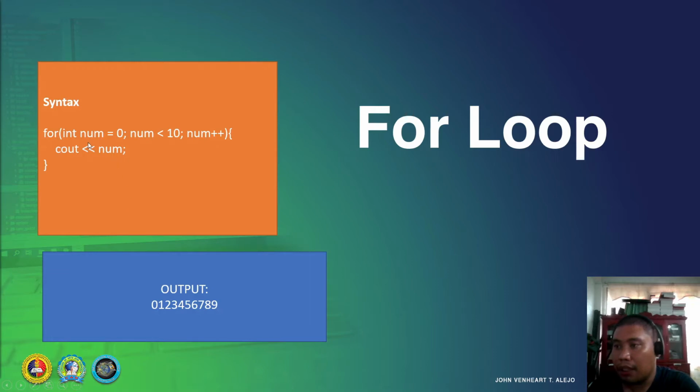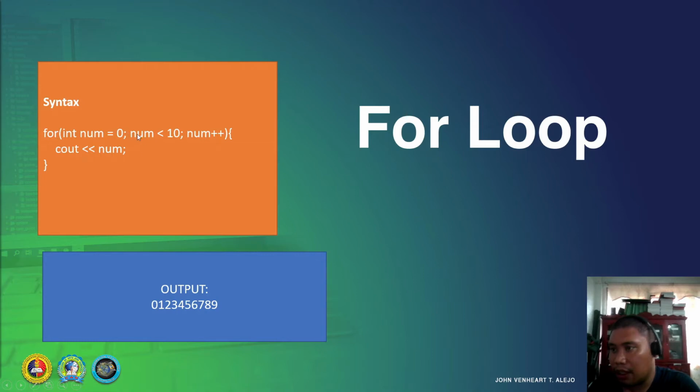Why? Because on the first argument we declare an int variable num with an integer data type that has an initial value of 0. Now we know that num has a value of 0, so 0 is less than 10. This is the endpoint or the condition. Then the third one is we increment num. So what will happen when this condition is true? Num 0 is less than 10, so that is true. It will execute, which is print num. The current value of num is 0, so it prints 0.